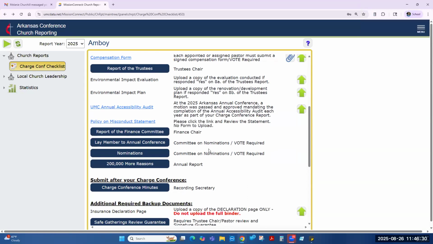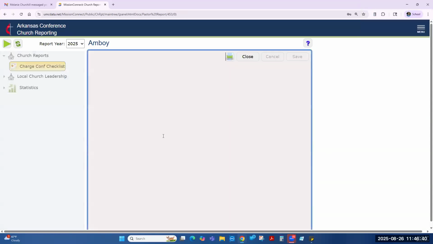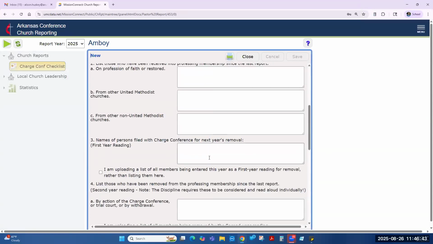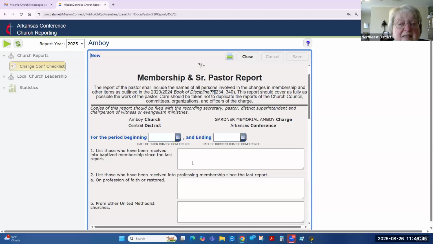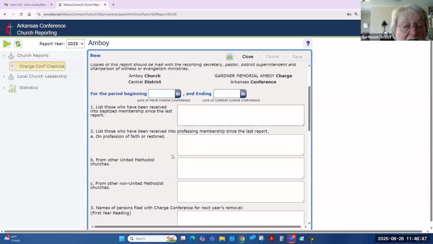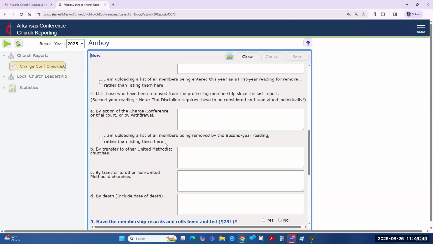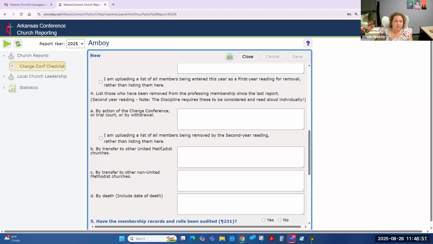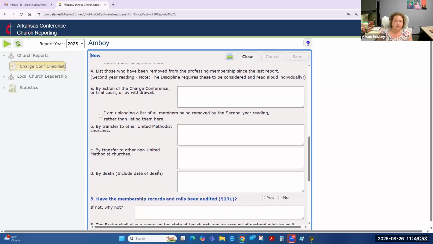Next question says, if we do not have anything in an area to upload, for example, the remove first year report, removing names, do we need to do something to make it have a check mark as done? I think it's when you submit. If you look, if it's required, notice, these are not blue.